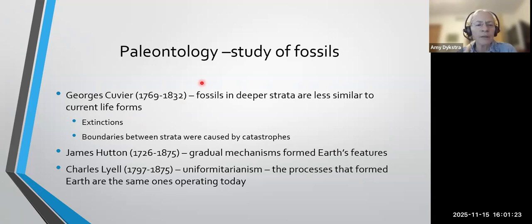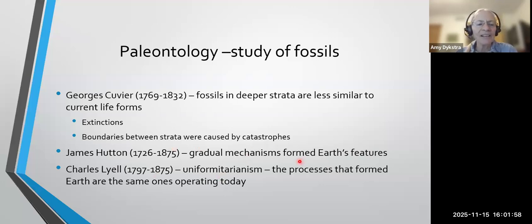James Hutton was a contemporary of Georges Cuvier. You can see that he was born before Cuvier and he died after Cuvier died. So goodness, that can't be correct. I must have put down the wrong number there. I will correct that later. I will look that up. But anyway, they overlapped. I can't imagine that he lived to be 150 years old. But I think I just miscopied.